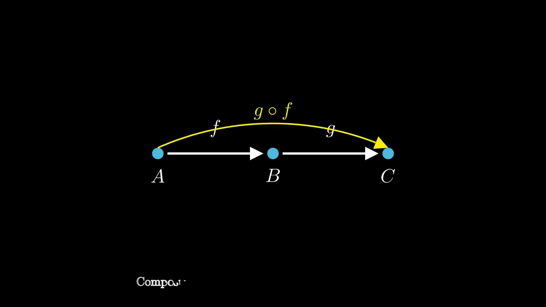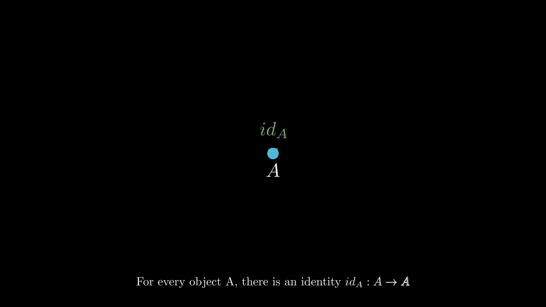Suppose that we have these two objects, A and B. The objects are really general in category theory. That could be anything. The morphism connects these objects. It works like maps and arrows. We can have more objects and more morphisms. And there is a composition of morphisms between these objects. And also every object has a map to itself, an identity map.